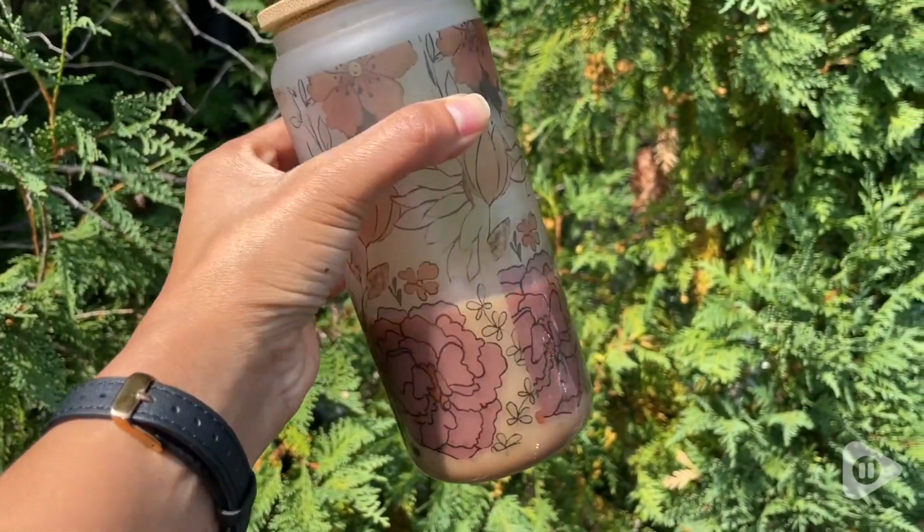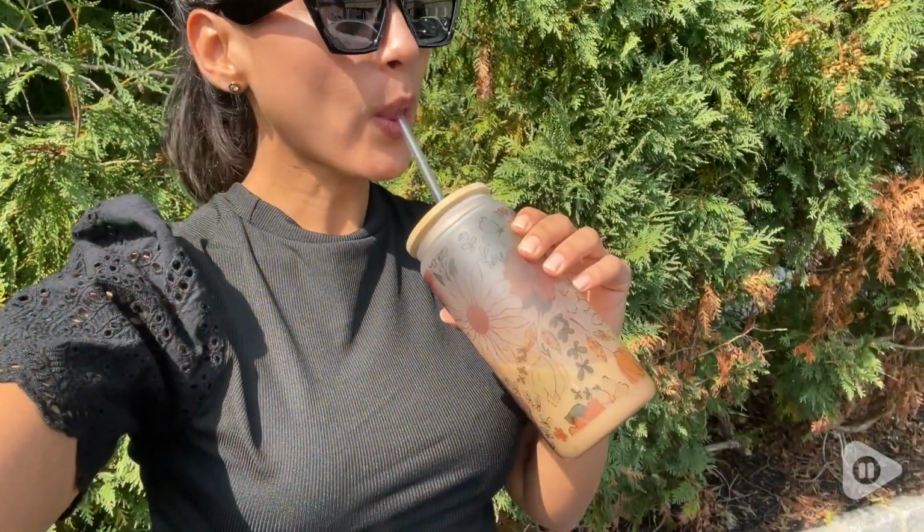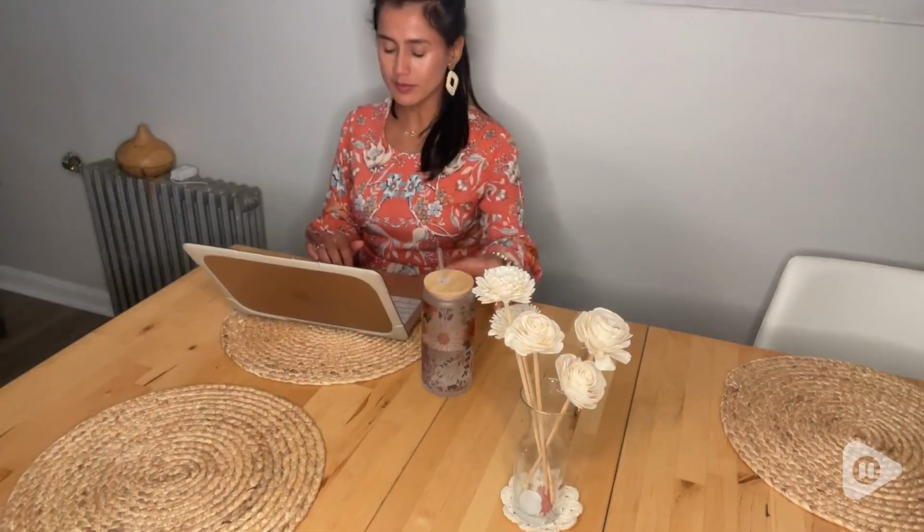If you're like me, then you're always looking for ways to stay hydrated. I want to show you this new obsession. It's this glass with bamboo lid that has been working wonderful. I love the fact that it's super functional. I can choose to just drink water or my iced coffee. I literally use this the whole day. I bring it with me everywhere.